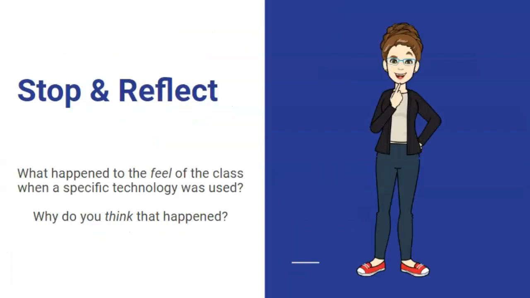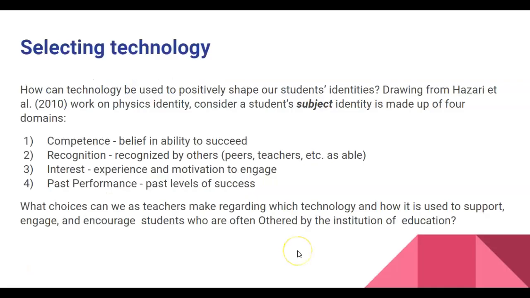When you reflect on the different technologies that have been used, you might have noticed that some of them changed the attitudes, behaviors, and the feel of the class, and some of those changes were more positive than others. Why do you think that happened? Take a moment and reflect on what it is about those technologies that changed the whole behavior of the class. The technologies that we choose in the classroom can have a huge impact on our students' identities.